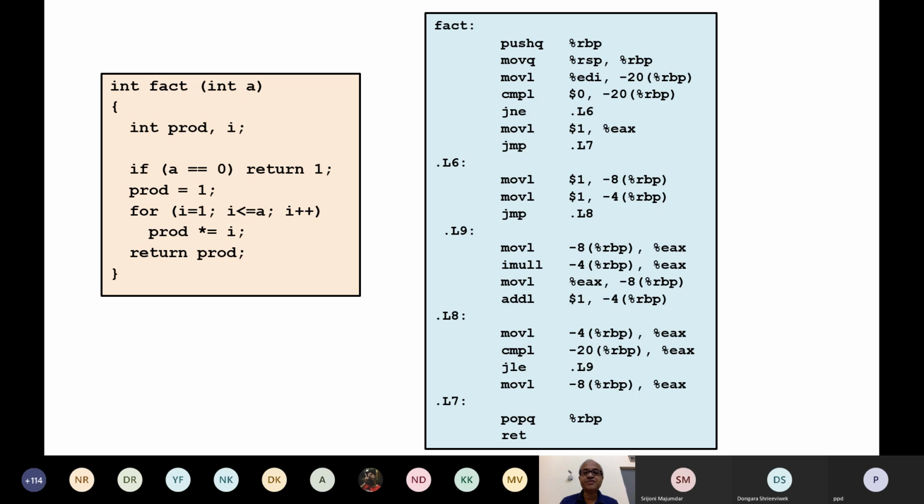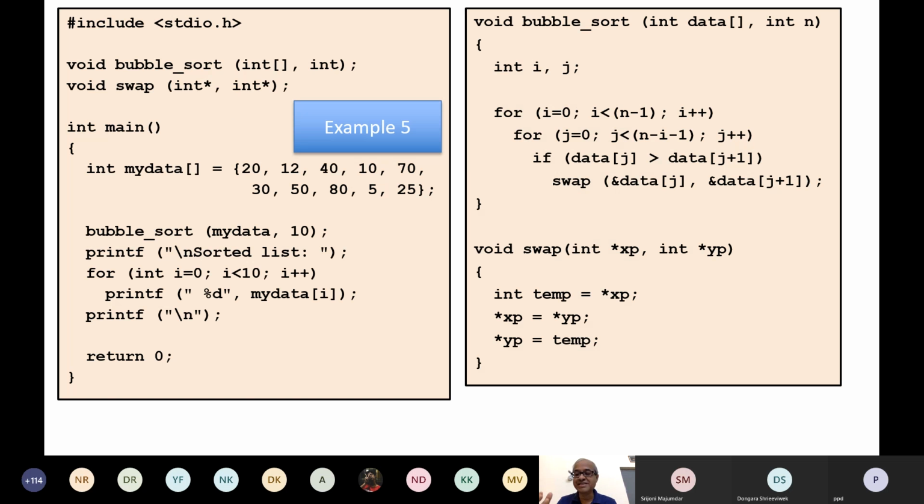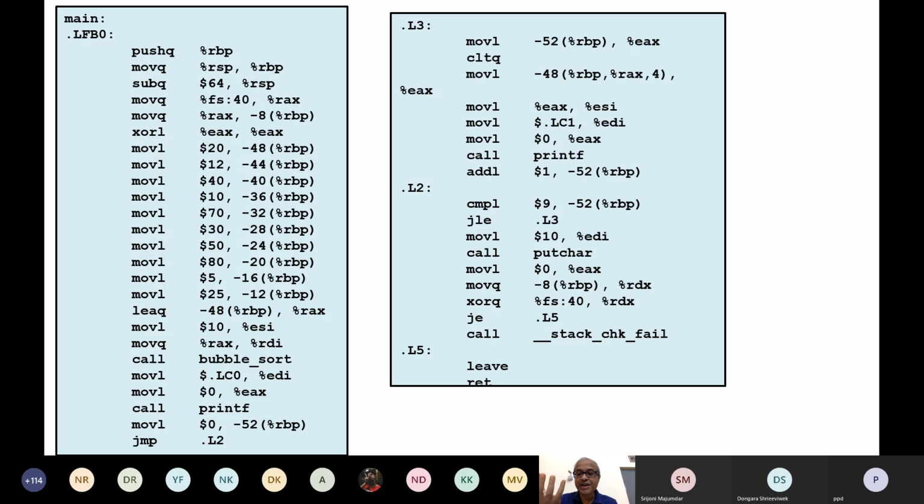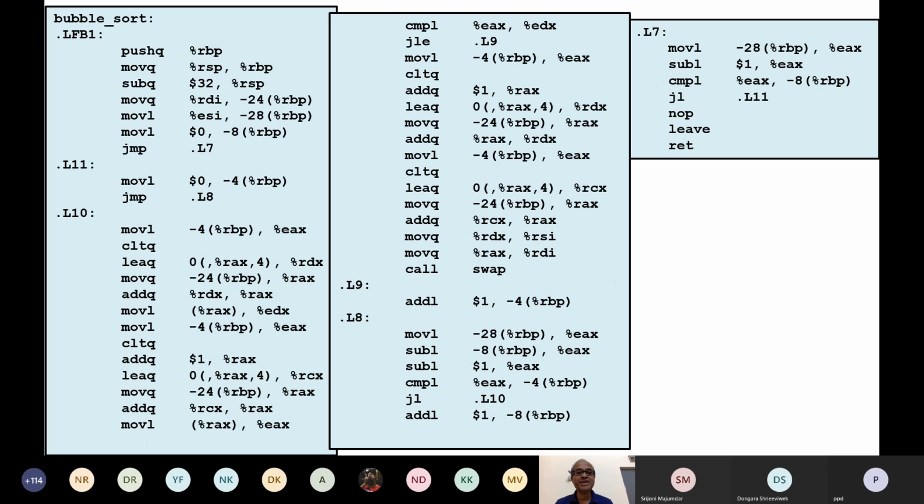So what do we do? First we retrieve the value of XP. What is XP? -8 RBP. This is an address, right? This is not a value, this is an address, a pointer. So this pointer is moved to RSI. That is a pointer, not a value. Just remember this. Using indirect addressing, within bracket RSI means the memory location pointed to by RSI, that is moved to EAX, which means star XP. The value gets stored in EAX. And that you will have to store in temp. That is stored in -20 RBP, which means temp.